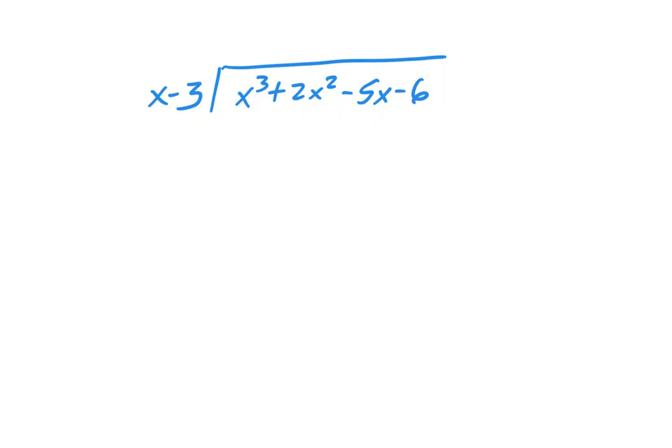Okay? And here's what I'll tell you about long division. It's kind of a long process, so hence long division, right? But it's a repetitive process. So we're doing the same steps over and over and over again, but we just have to understand what those steps are. And so the very first thing that we're going to do is say first term to first term. What do I have to multiply x by to get to x cubed?